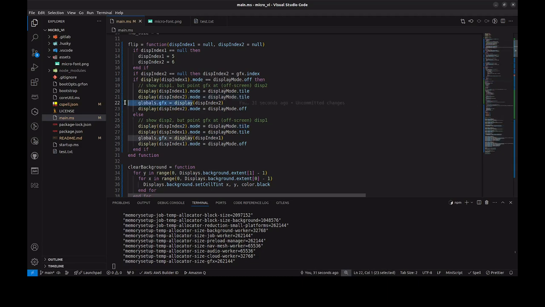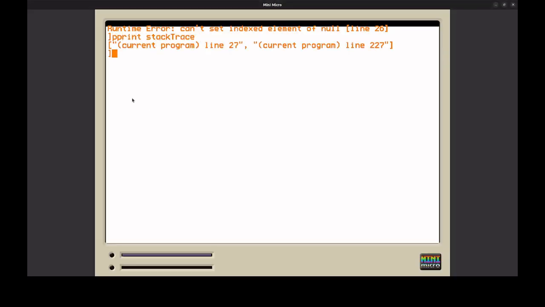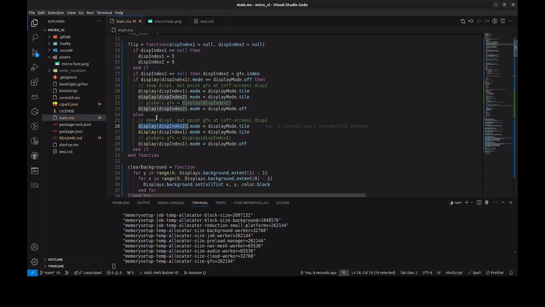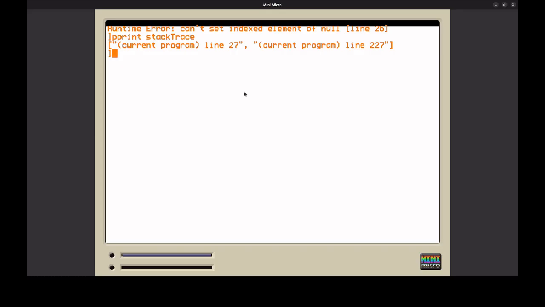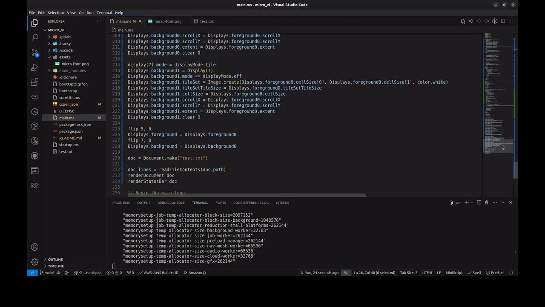Oh. Well, we don't want to do this. Don't want to override the GFX global. Of course, that's not our error. The error was somehow that's set to null? All from line 227. Oh, 7 and 8 don't exist.